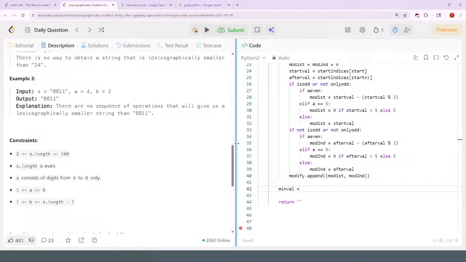Say min value is 100. Min value is going to be the value that was formed from the first ones, I guess. Something like that. I'm not describing this very well. Okay, so let's say parts is equal to n divided by 2.